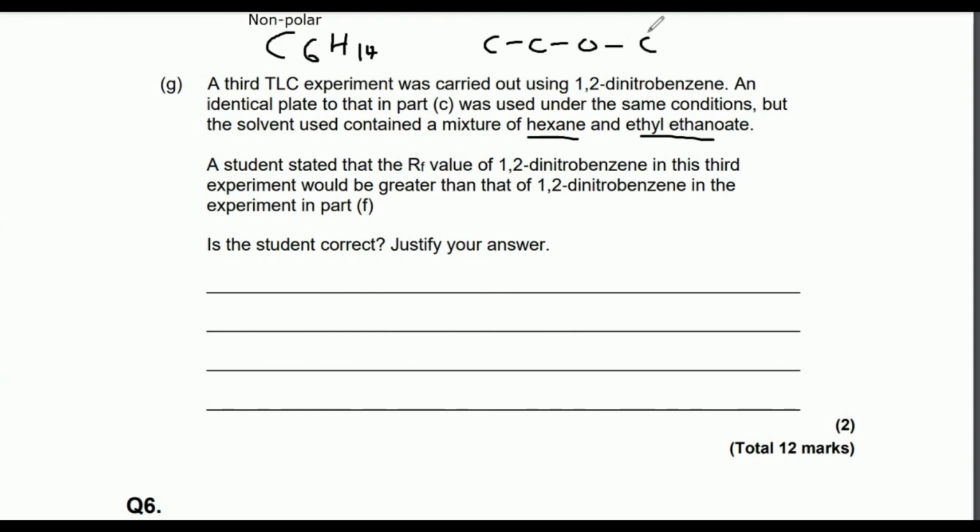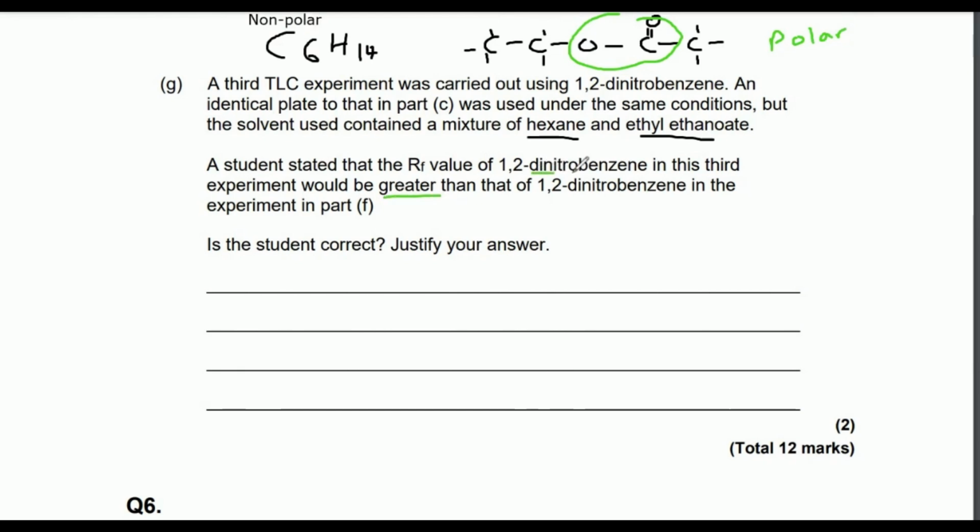And what we know with this molecule is you get the ester link, which has a C-O and the carbonyl bond as well, the C double O bond. And of course, there's a big difference in the electronegativity of oxygen and carbon. So we're going to have a delta positive carbon and some delta negative oxygens there. I've circled it in green. So this is going to be a polar molecule. So now our overall solvent has got some non-polar characteristics and polar characteristics.